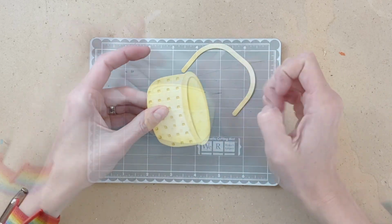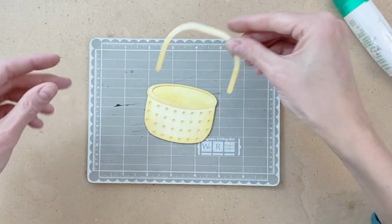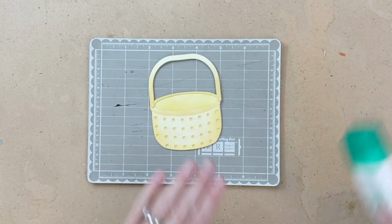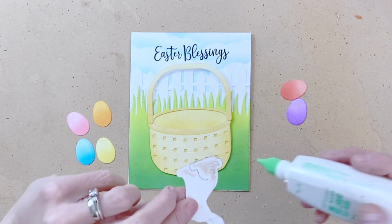I then just put the two together and double check to make sure that that slit was still open and free of any glue. I'm now going to add a little bit of glue onto the ends of my handle and adhere my handle onto my basket. I'm now ready for the fun part, which is finally filling up this basket.